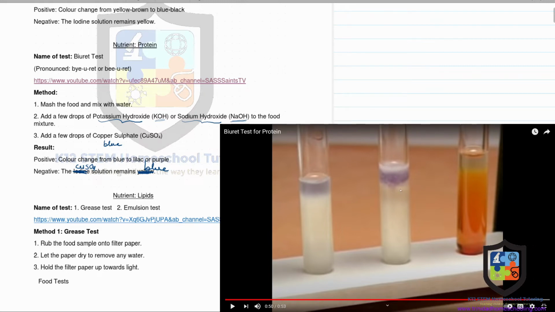The nuts, right? So bread does have some protein in it. There's a slight color change here to lilac, but the nuts contain more protein. So if you don't eat meat, the best substitute for meat to get your protein from are nuts. And there is no presence of protein in the grape juice. Now the juice, if you go back in the video, you will see that the juice is originally this color.